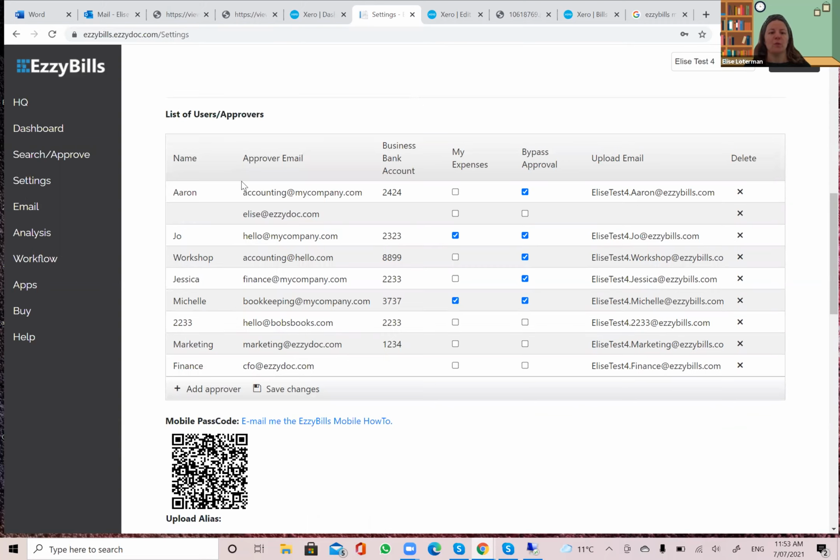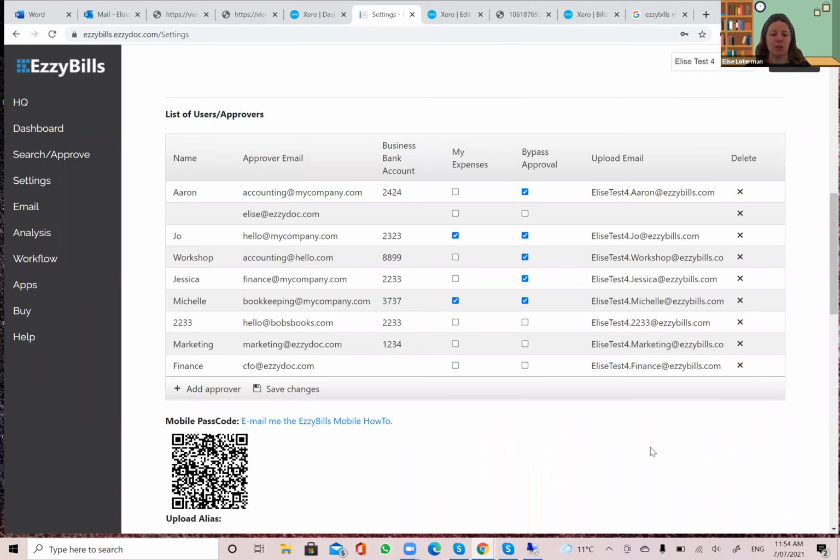So for example, if you want the documents from Aaron to be approved by accounting@mycompany.com, you can untick the bypass approval, use that upload email, and then you can set up a workflow where the emails coming through from Aaron will go to a certain approver, and the emails coming through from Joe will go to a different approver, et cetera. So that's another way you can use the chart if you want to have specific employees or specific contractors documents going to a specific place.